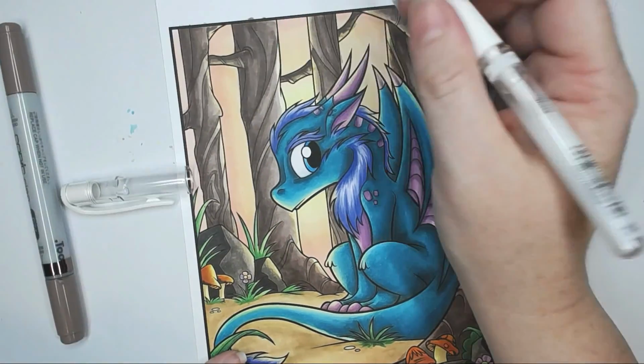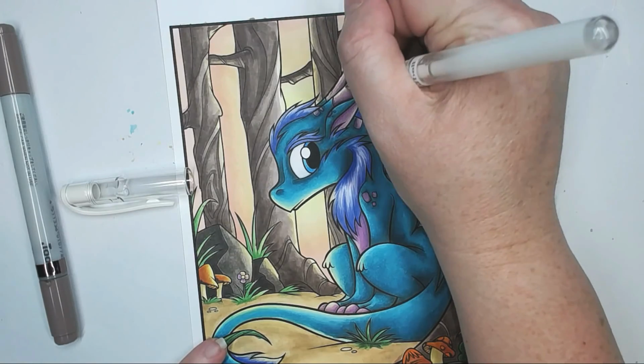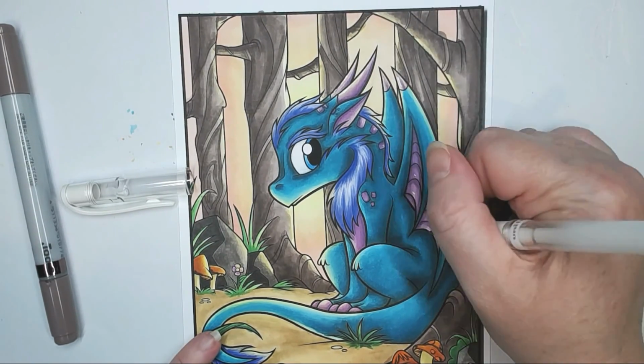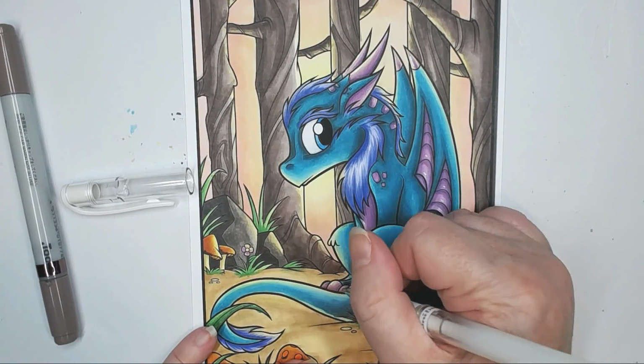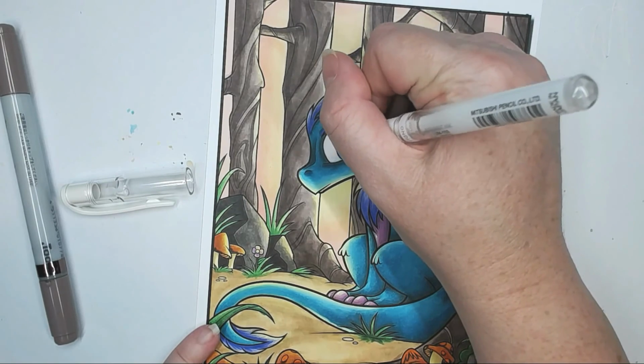So I'm going to use a white gel pen. I'm going to put some little sparkles all over that make it look a little bit like bugs or fairy lights or whatever around him. So I'm going to pop those in as well, and also pop a little bit of highlights on the eyes and a couple of areas as well, just to make them pop.